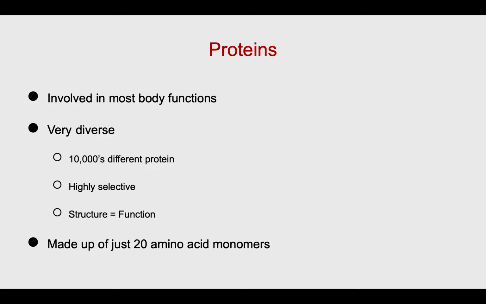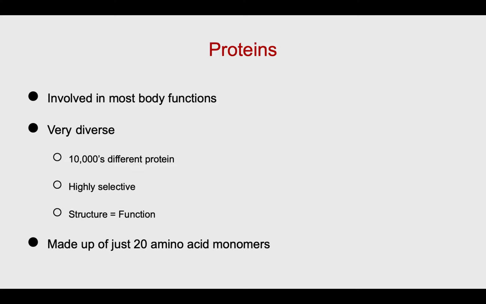So that moves us into proteins. Proteins are involved in almost every bodily function that we have. Proteins are so important. You're going to see this come up time and time again in my lecture today. They're also very diverse. Proteins are made up of just 20 amino acids. There are just 20 basic building blocks to a protein.